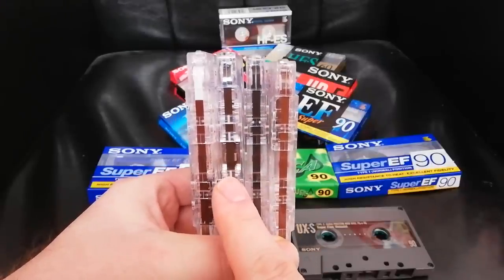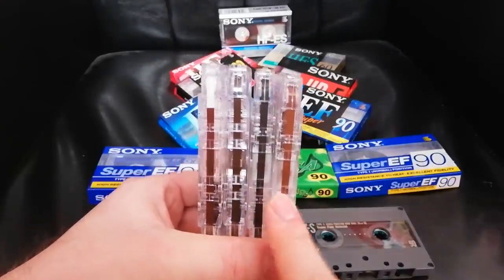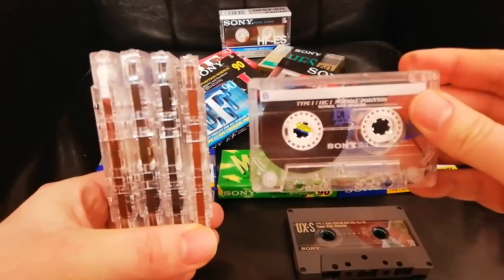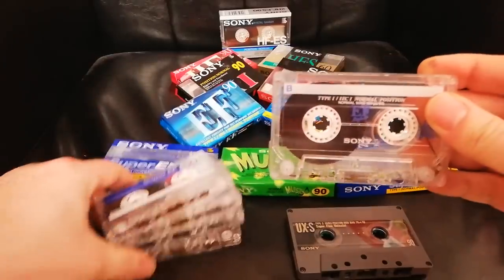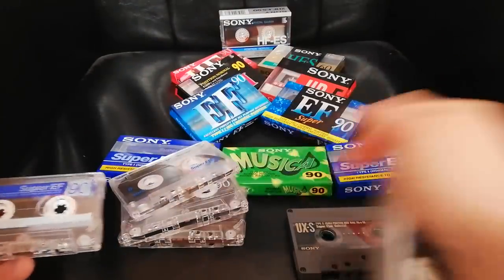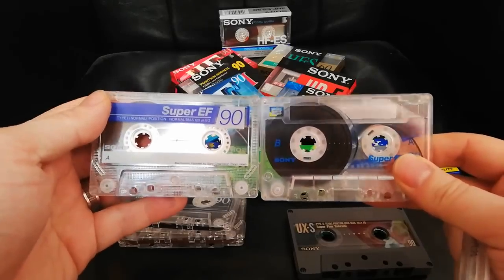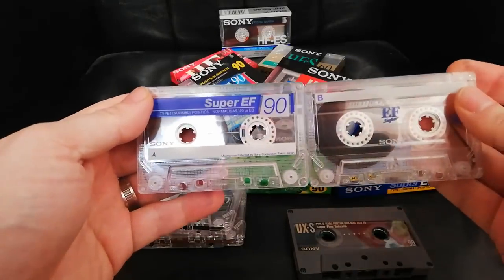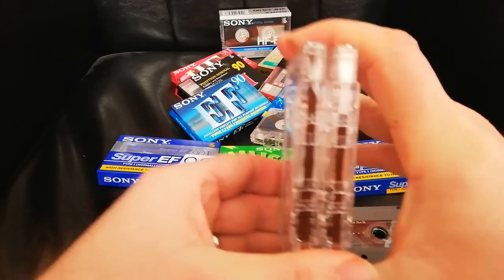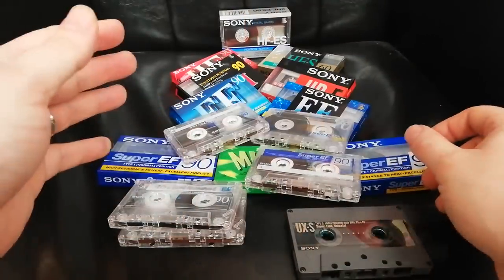That colour also says cobalt doping compared to a pure ferric oxide. Then we have the next generation of the EF Super — because bizarrely, in this earlier generation you had them in the same shells, and then you had the Cyhan version at the same time, and then when the next generation came they put them into a different sort of shell. If we look at the tapes on these two they're virtually identical in colour.